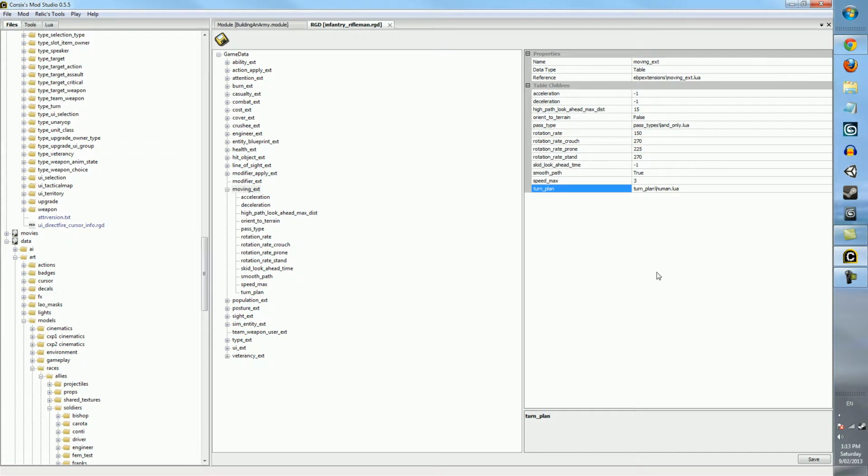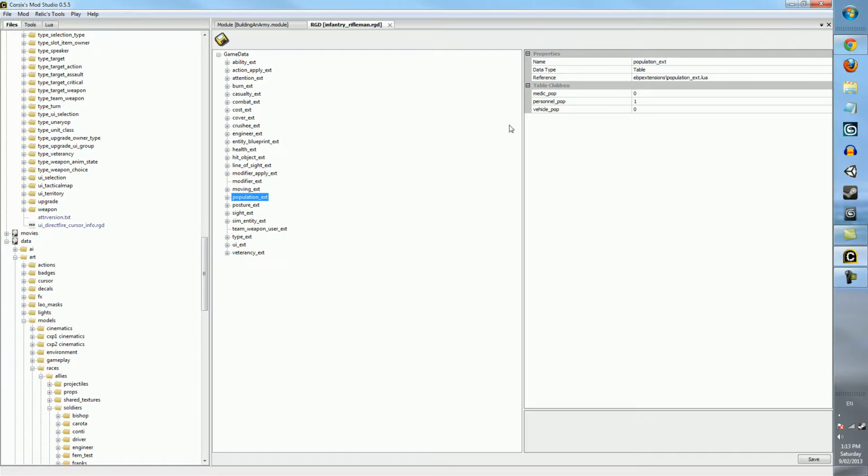A tank basically can turn on its point, but it's not instantaneous. It has to actually turn. Rotation rate. Pass type, not something to worry about. Yeah, most of that's pretty straightforward.